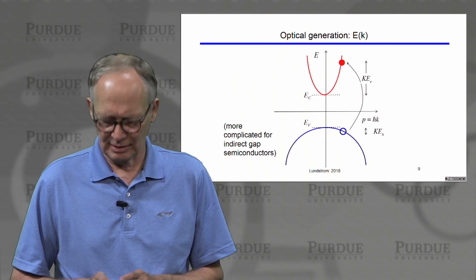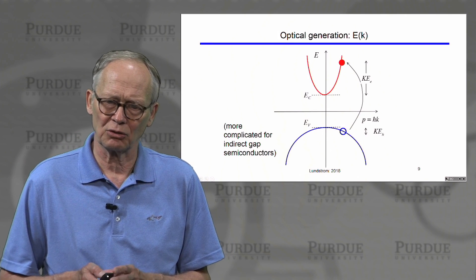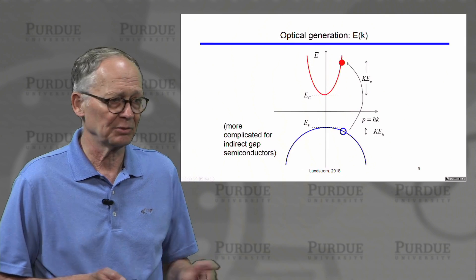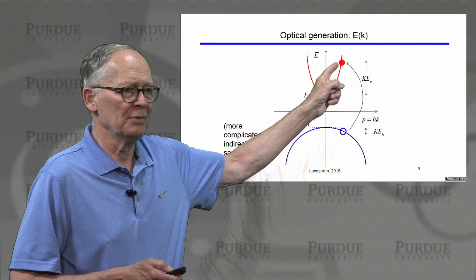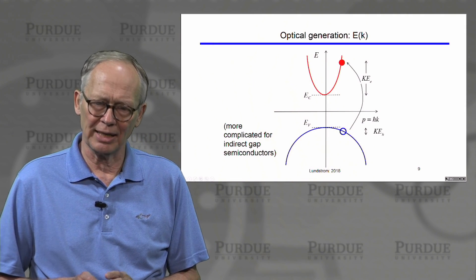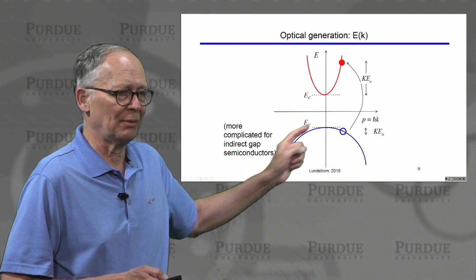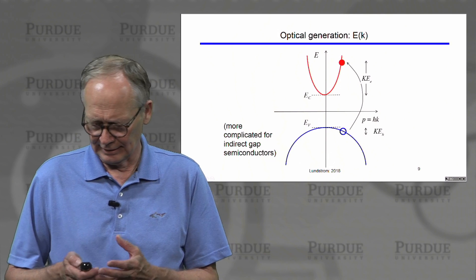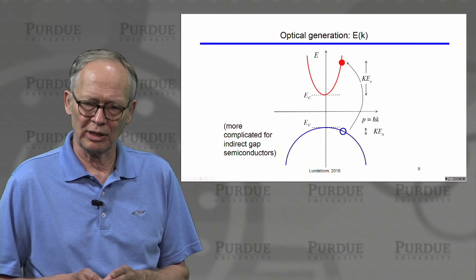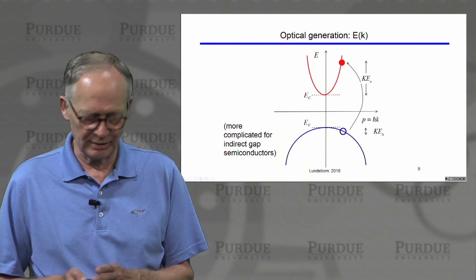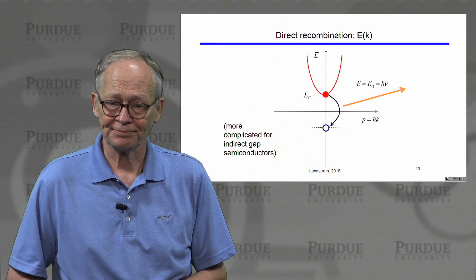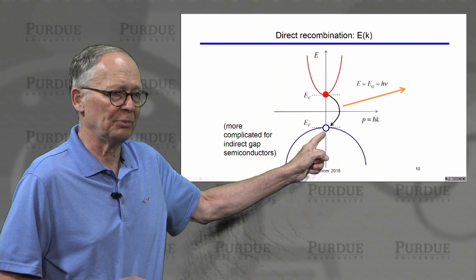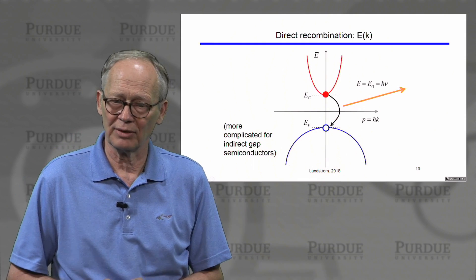We also mentioned how it is possible to produce electrons or holes with a lot of kinetic energy that are far from the edges of the band. One way is to shine light on a semiconductor with sufficient energy to excite an electron from the valence band into the conduction band far above its bottom. But that kinetic energy is rapidly dissipated through processes that release phonons or heat, and the electron quickly thermalizes and approaches the bottom of the conduction band, while the hole approaches the top of the valence band.